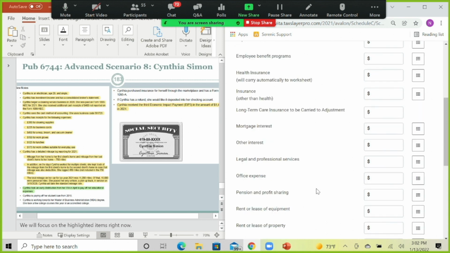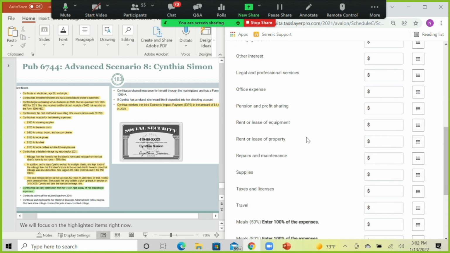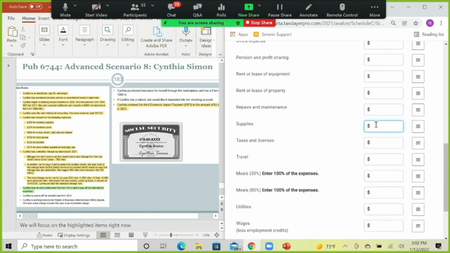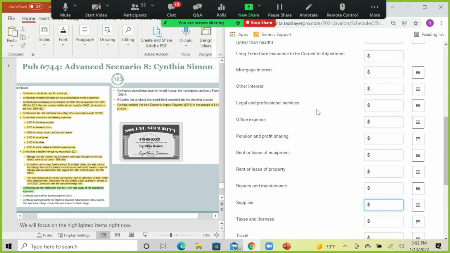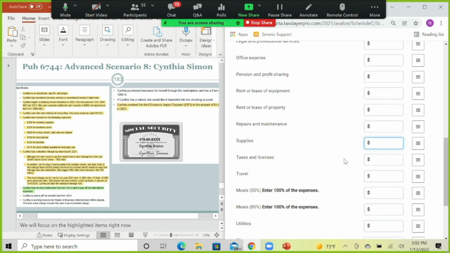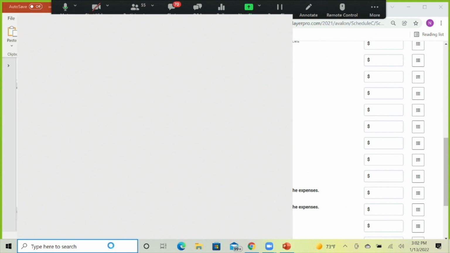So I keep going down and I'm going to get to supplies. For supplies, I could put just her cleaning supplies, or I could also possibly put the mop, the broom, and the vacuum cleaner. That's up to your discretion. You can put it under general expenses, or you can list it under other expenses and break those out.